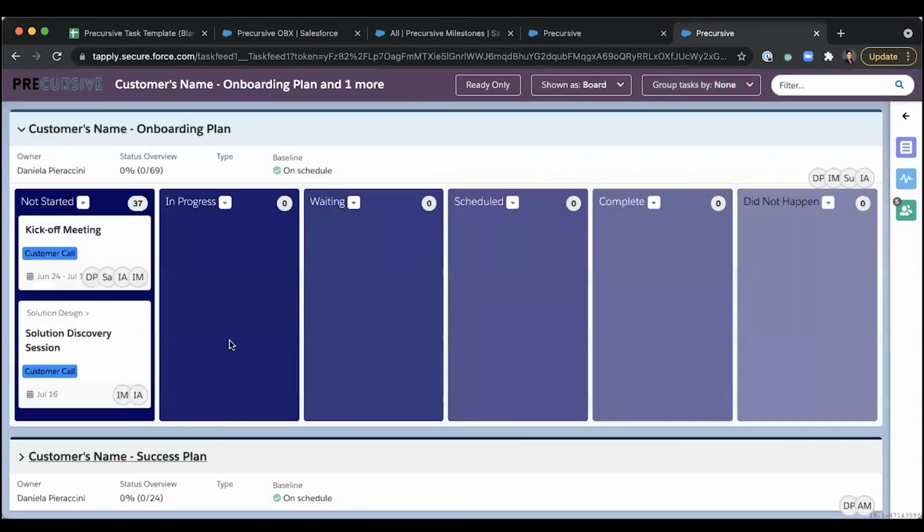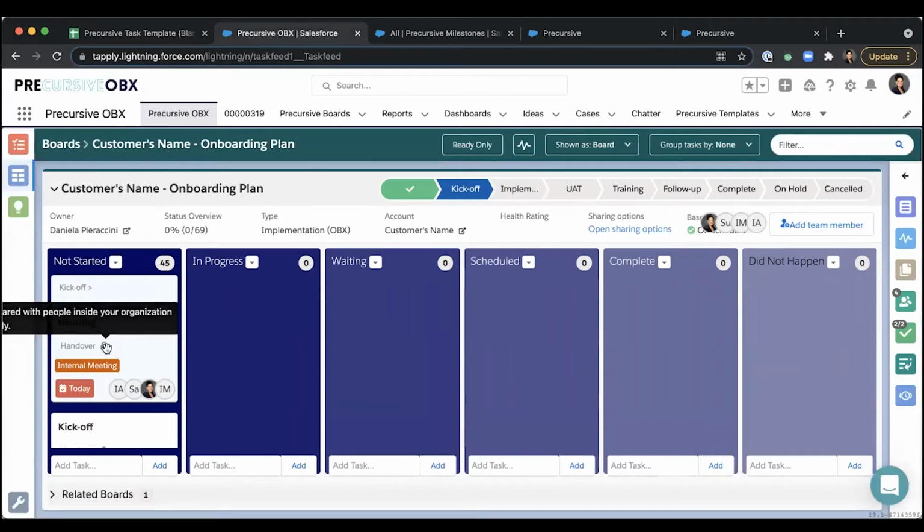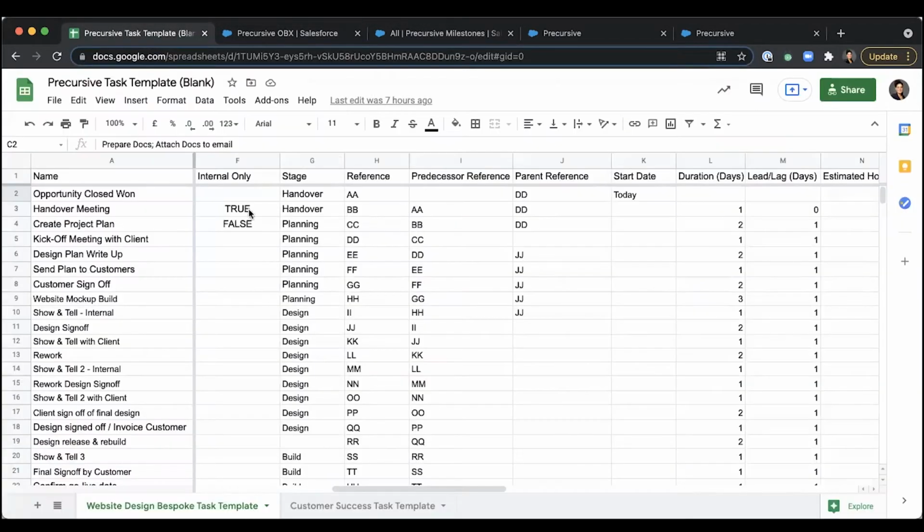Of course, here we see the 2 boards because once I closed the opportunity, this automatically creates 2 boards, one for the onboarding and one for the success plan of the customers for the first year. But if I open the onboarding plan, you will see that there is no handover because this task is marked as internal only. And you can achieve that by inserting the true value in the internal only column.